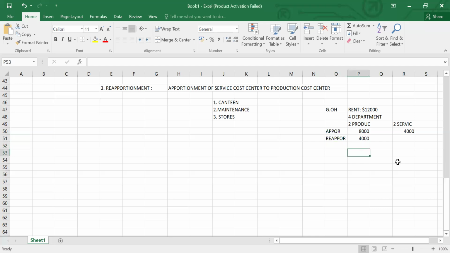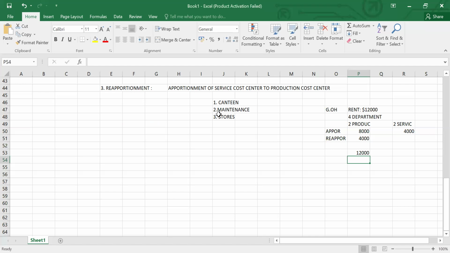So at the end of the day, you would say that the entire rental cost is paid by which departments? Production departments, right? Because they are the main departments in the factory. But the way of doing this is by going through two formal processes, apportionment and reapportionment. I hope now this is clear to you. Yes, it's clear now, sir. Perfect. So this is a major difference between apportionment and reapportionment and why we study it separately, right?